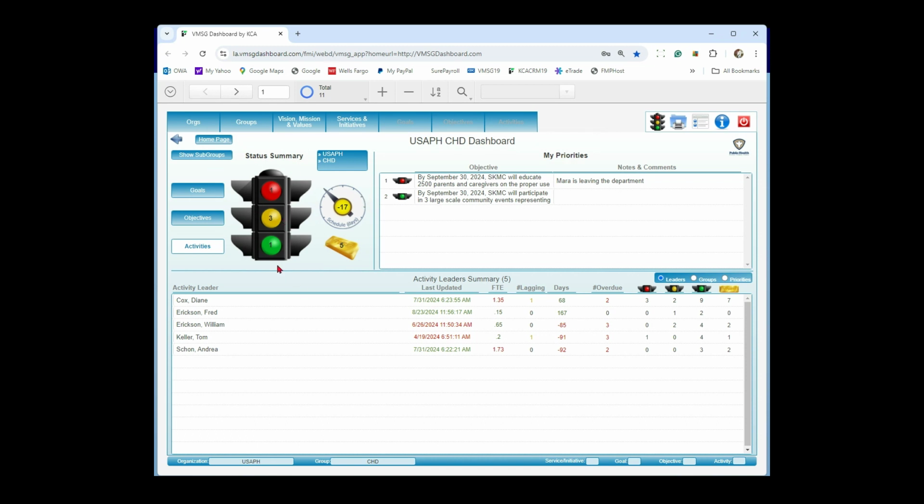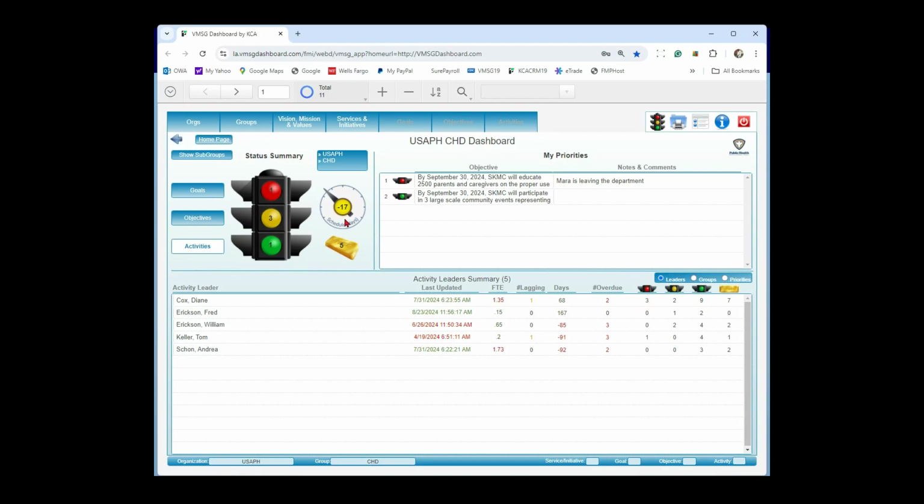So this is my traffic light up here. Next to the traffic light is a schedule gauge. The schedule gauge is showing me that across these, looks like 10 activities, we are about 17 days behind schedule. The way that's calculated, it's at the activity level, because the activity is the only one that has the dates and the percent complete in there.